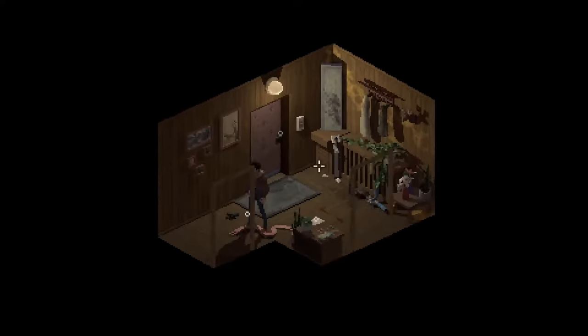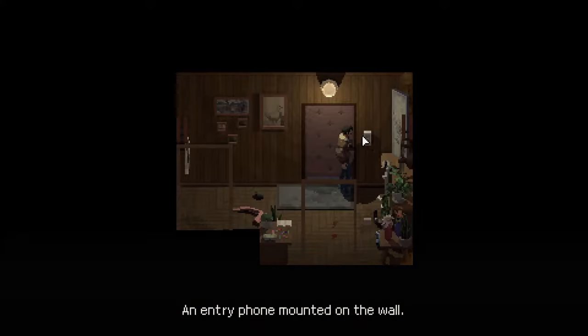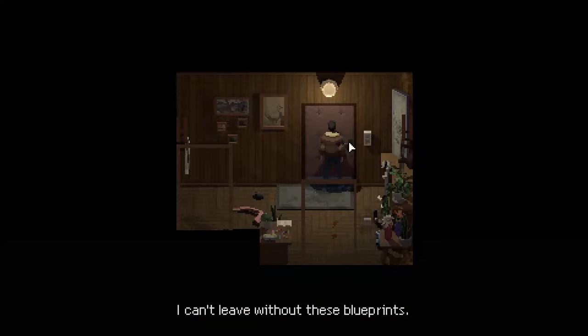Okay, what about this? Oh, that's handy. I don't know the combination. Q and E to rotate the camera. So now we have other options over here. What's this? Entry phone mounted on the wall. We don't seem to be able to interact with it, though. And there's a door. I can't leave without these blueprints.